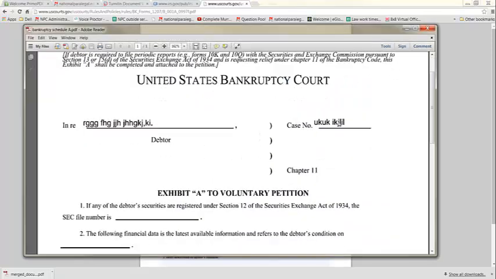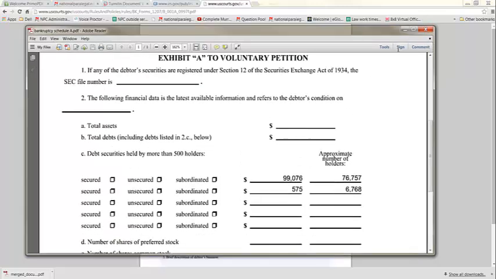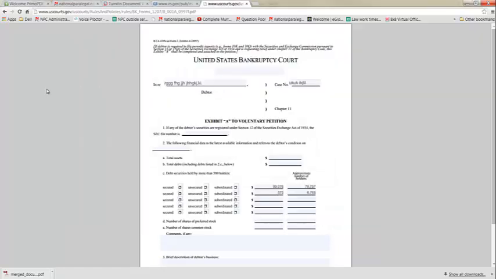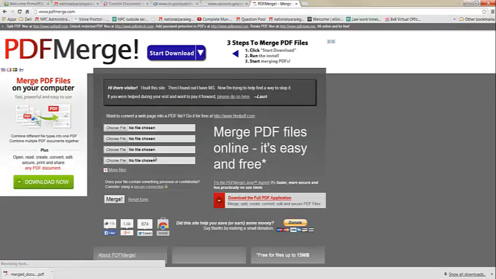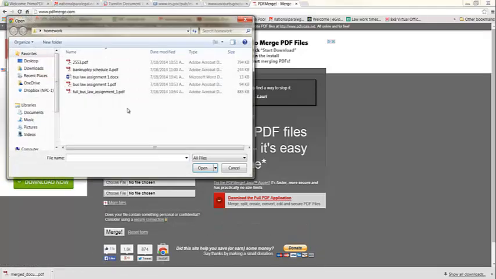And the point is, it will fill it in and have all the materials that we put in. Once we're finished with all the schedules, it could be 5, it could be 10, it could be 20 of these documents, and it's really easy to combine them. All we have to do is go back to PDF Merge, click on more files here, and browse to each of the files individually.